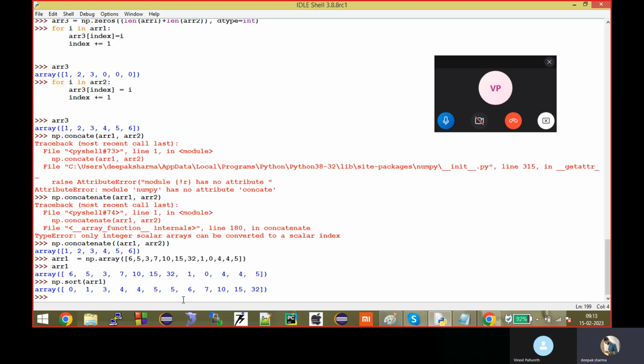Is it clear? Yes. What if we have to do it in descending? Do you have to write a separate code for it? No, you can use this method only. Give me a minute. There is a flag, reverse. No, there is a flag. Okay. Give me a minute.